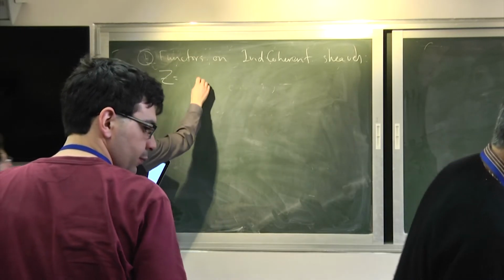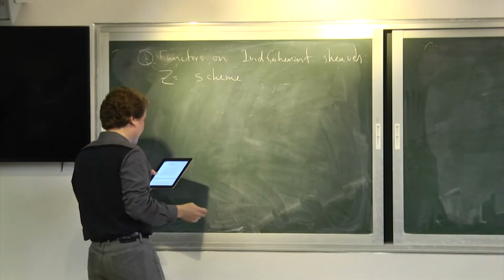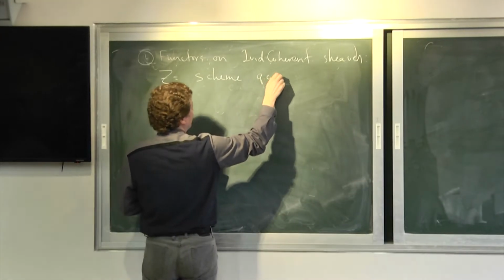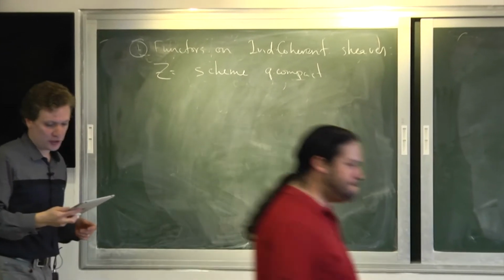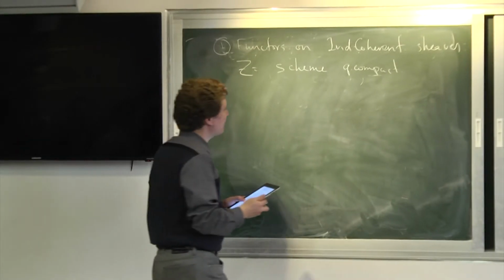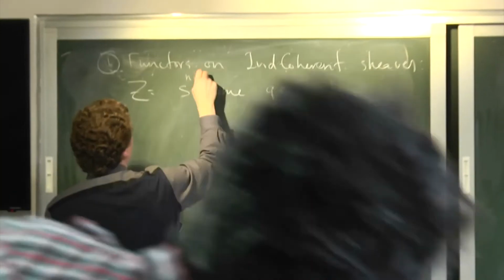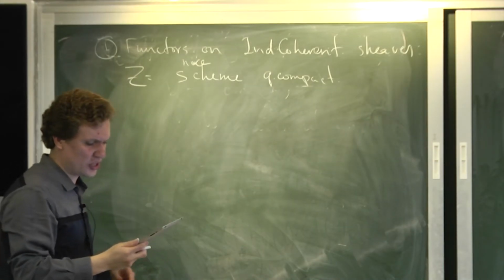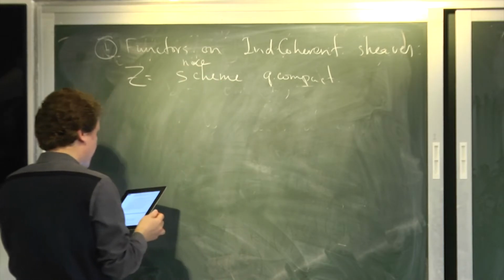And I'm going to assume that Z is a nice scheme, but probably not necessarily an affine one. So maybe quasi-compact, of almost finite type in the sense that was explained last time. So I'll just say generally a nice scheme. At this point, it doesn't really matter whether it's a DG scheme or an actual scheme. So the questions are already interesting in the classical setup.